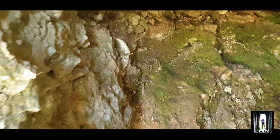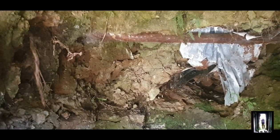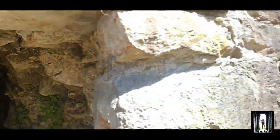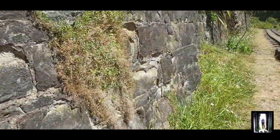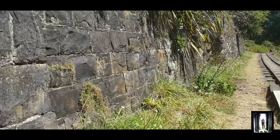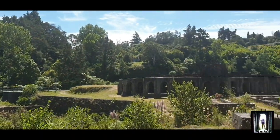Now I don't think this goes anywhere. One of these tunnels, in fact, was part of one of the kilns here. You can see some of the metal remains. It's now closed and impassable, but it was a ventilation shaft. I believe there might be more along this direction, where we've got some active party goers making a whole lot of racket in the background of the video for you all.